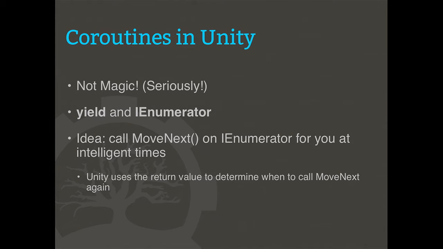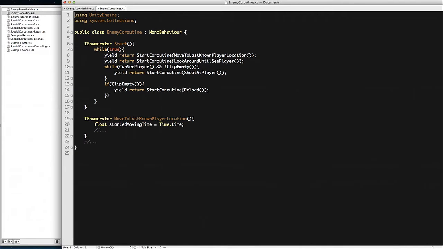It all makes sense if you figure out what each of the nitty-gritty details are, and we'll go through those right now. So the first thing that's special about them is that they use the IEnumerator class type and yield keyword, which are probably new to a lot of people before using Unity. So let's take a quick look at what those things are.